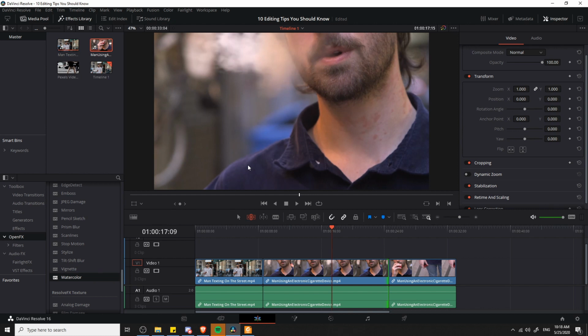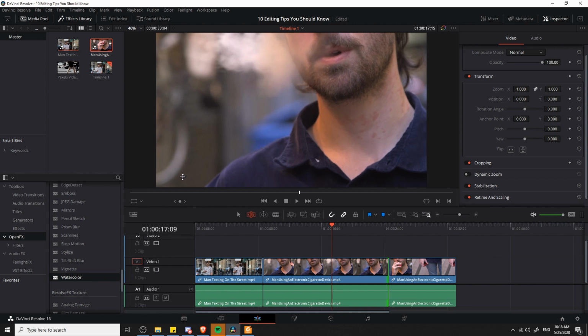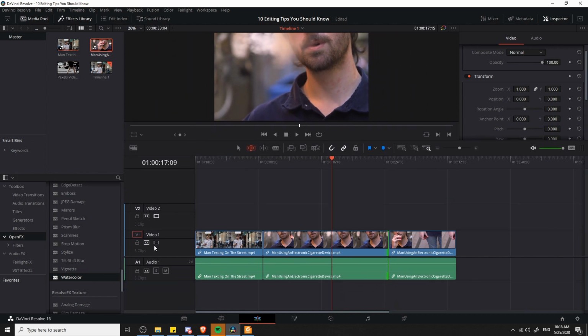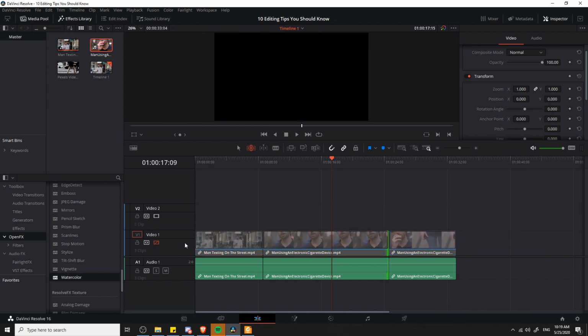Now, another way, if you need to be a little bit more extreme about this, is that you can actually disable your video tracks. You can do that one by one if you have a bunch of layers on top of each other, but you can hide your video tracks to further increase performance. So if I go to video track 1 and I click on this button here and I turn video track 1 off, then when I'm hitting the play button, it's no longer going to actually render video track 1 to the screen at all, which will give you obviously even better performance than if you were showing video, because now it's only going to be playing the audio.